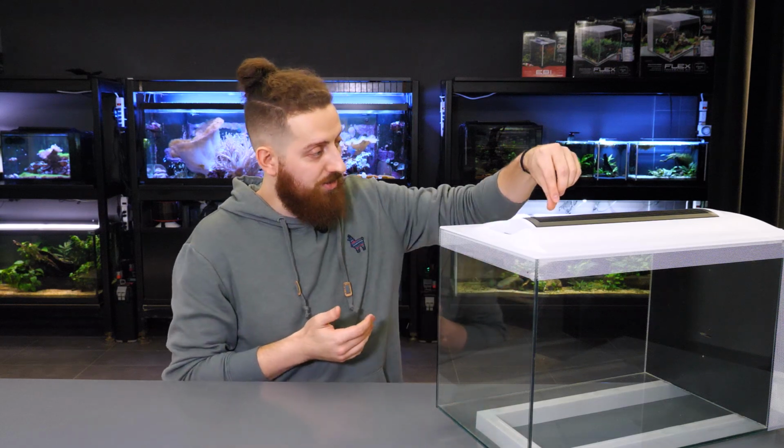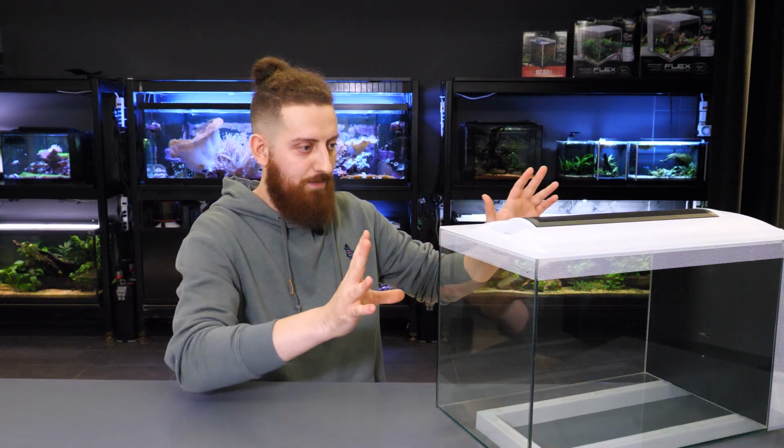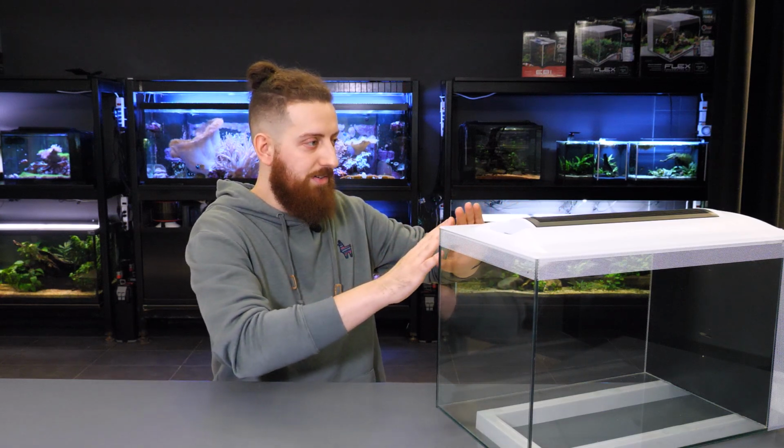Now, obviously you can just take the whole lid off and then you can put whichever LED you want, such as the Fluval Plant or Marine Nano LED. It just kind of clips in the back and it sits right there and it's perfect. But when you take the lid off, well, you're going to have to cover the tank somehow, otherwise your fish are going to jump out, and then you'll probably have more evaporation issues to deal with, and you'll kind of lose the aesthetics of the tank. It won't look quite as seamless if part of it is gone.